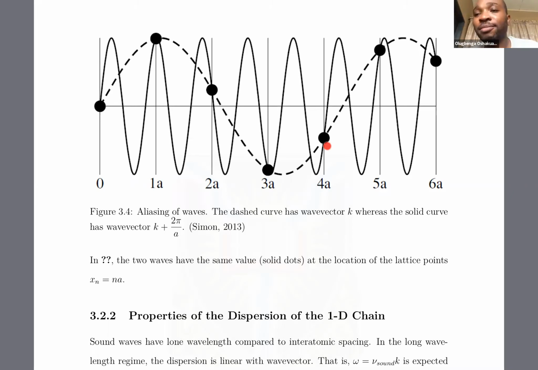So that means that when we are moving from atom to atom, moving a distance A, like a periodic motion, the equivalent in the reciprocal lattice space is moving 2 pi over A. Moving 2 pi over A is equivalent to moving 2 pi. Also, it's equivalent to moving A in our real space, in the real world.